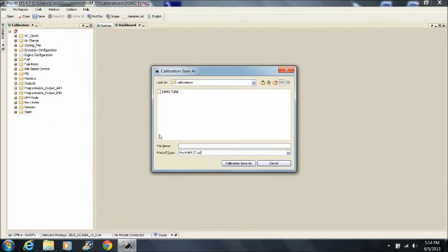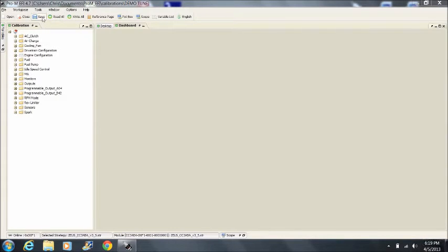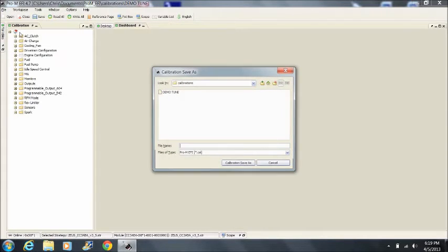Now save your changes. You're done for now. We'll make more adjustments after the engine is running. To save your changes to the tune, you can either click Save, or you can save the change as a whole new calibration file with a new name.